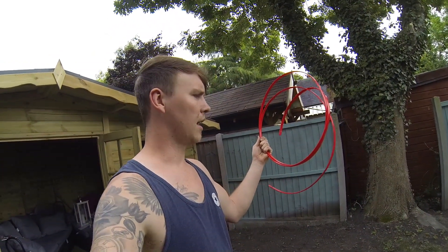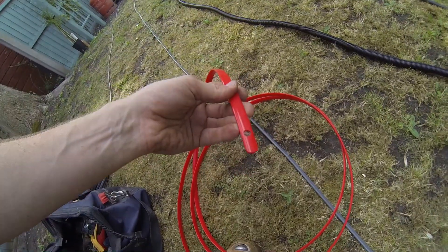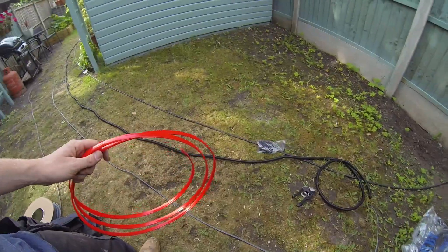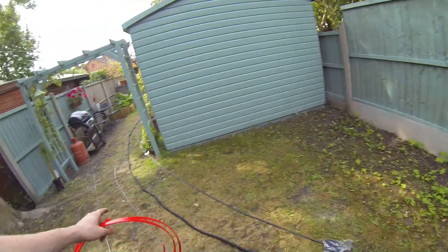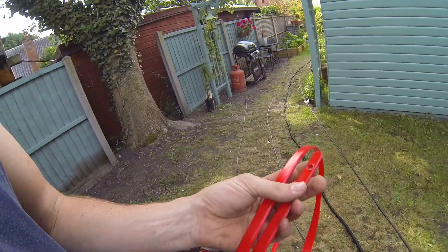What worked was putting a rod through, clipping the cable to it, and pulling that through. Now I'm using the cable tong by Super Rod — used it the other day in a cavity wall and it was spot on, can't fault it. It's got little holes in the end. I just push it through, bend it over and pull straight up — no tape either, because I'm sick of leaving tape on rods and spending 20 minutes cutting it off. I've run my flexi conduit out alongside the 2.5mm cable to measure the distance, cut it to size, and I'll feed this through — though I may need to tape the 2.5mm on the end.